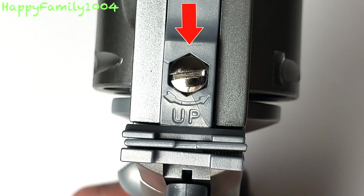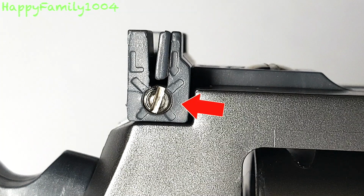So back is safe and forward is fire, like that. The rear sight up here is adjustable, if you're wondering. There's a screw up here, and you can turn it to make it go up and down for elevation. And there's also a really small screw on the side that you can adjust to move the sight left and right. So the rear sight is completely adjustable. And both of those screws are for flathead screwdrivers.